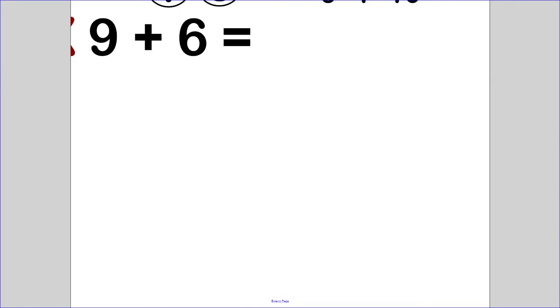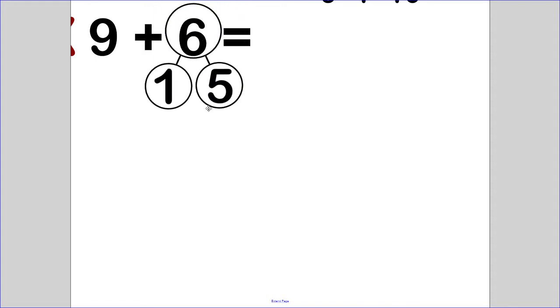So now that we've taken a little bit of time to practice finding the numbers that help us make 10, we're going to use that information to help us add and subtract. So on this problem, we have 9 plus 6. Now from what we've already practiced, we know that 9 needs a 1 to get to 10. So we're going to be splitting up that 6 into two numbers that'll make it easier to add on to 9. So let's go ahead and bring down our number bond.